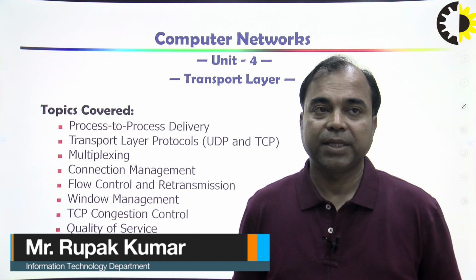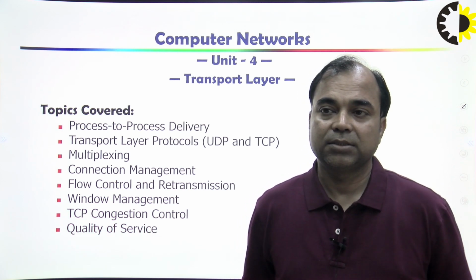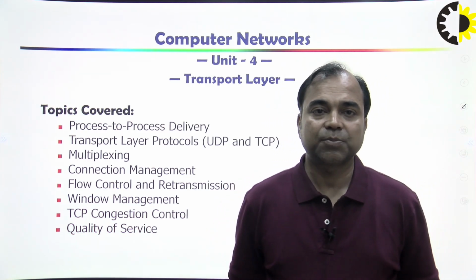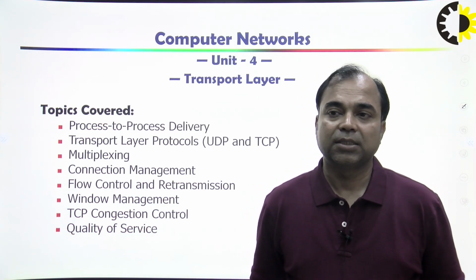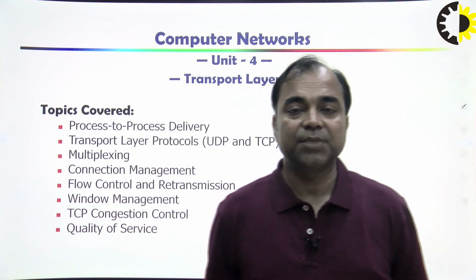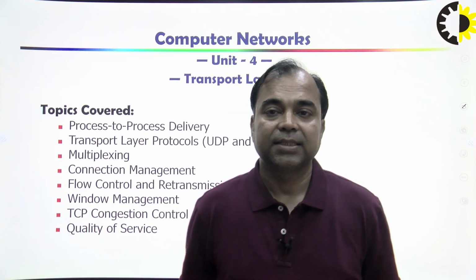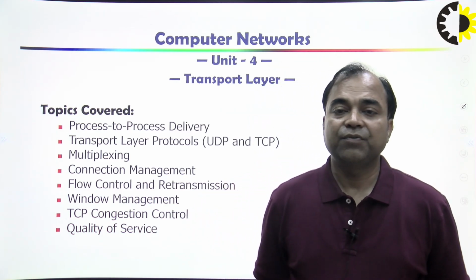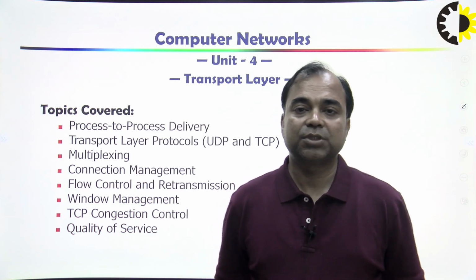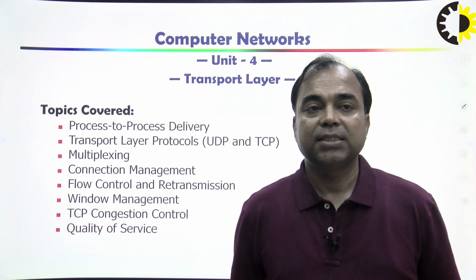Today we will explain computer network Unit 4, the transport layer. In the OSI model there are 7 layers, in which the transport layer is one of the important layers. Basically it consists of the Transmission Control Protocol, that is the TCP protocol, which is responsible for sending data over the internet. When we are using the internet throughout the world, all the systems, all the nodes, all the connections connected with the internet are using this TCP/IP.